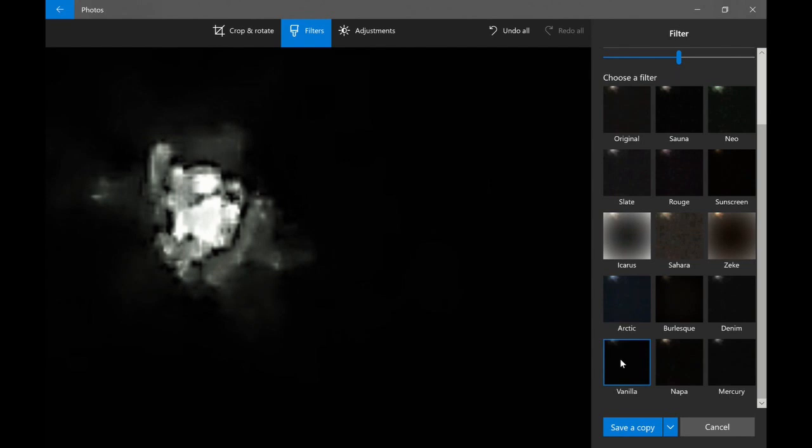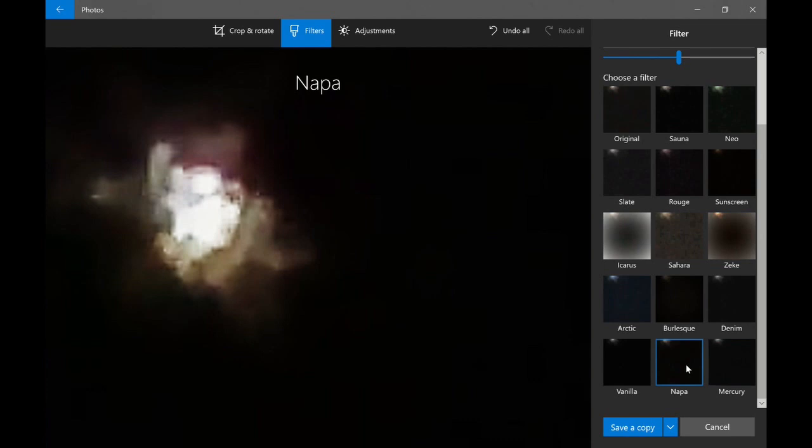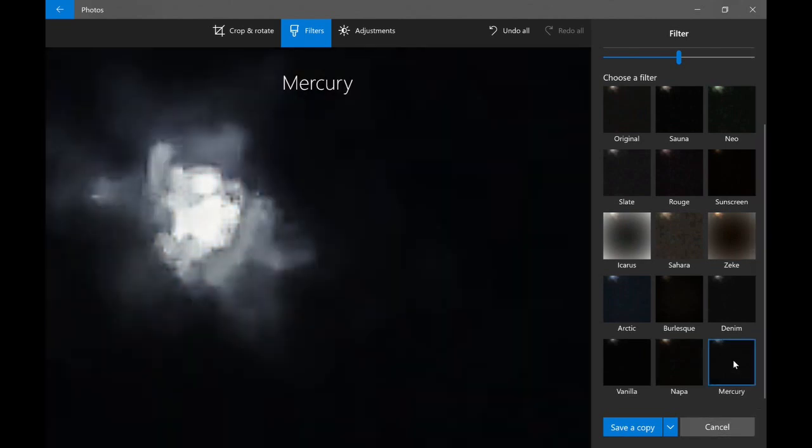That looks robotic. It looks like it's got some machines in it. Wow, look at that. Wait, I want to go right here. I got ahead of myself. Oh, isn't that beautiful, Napa? I'm taking screenshots of them. I don't know why, because I'm going to put this in this video. Look at that. Oh my gosh.